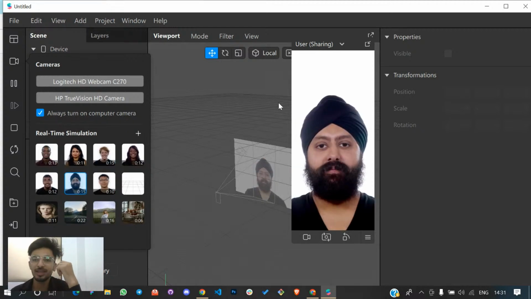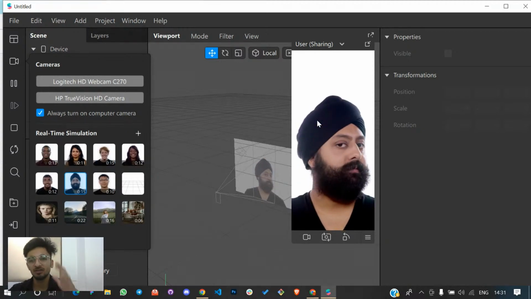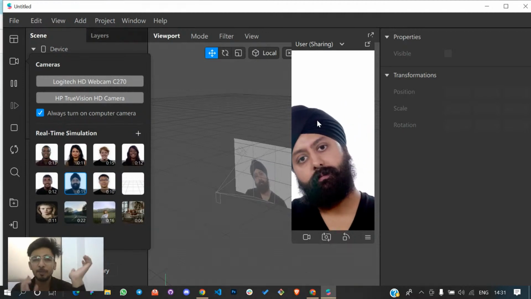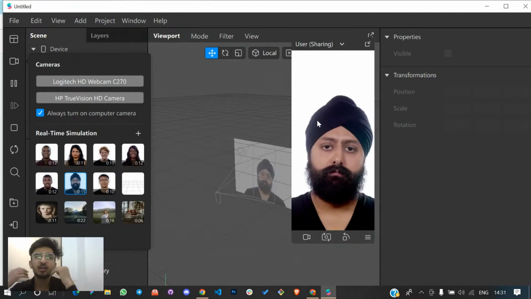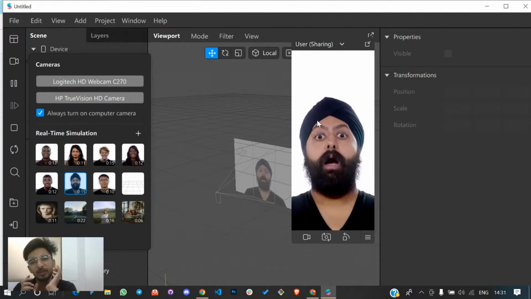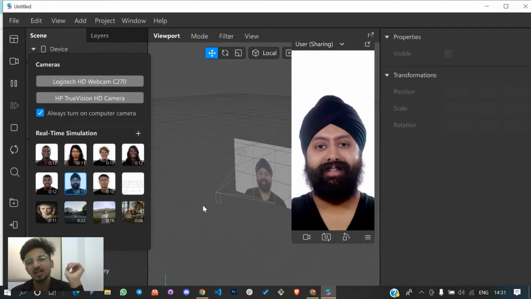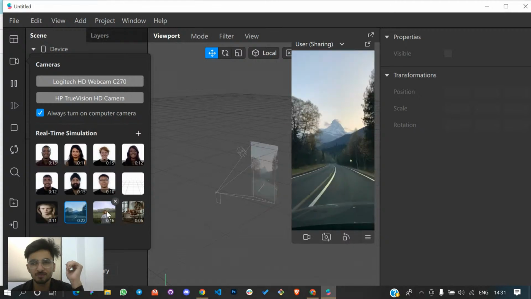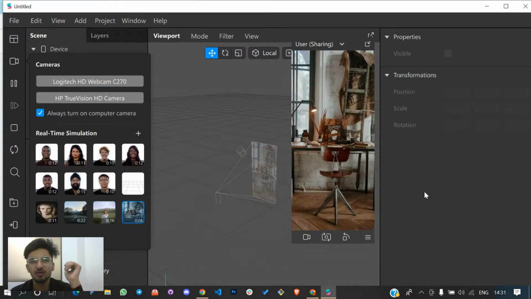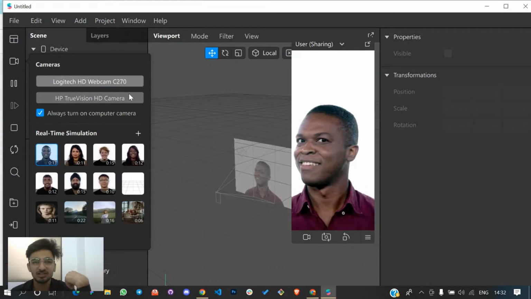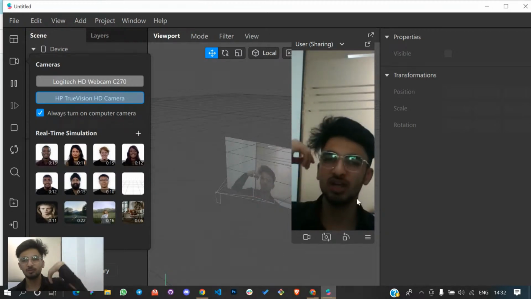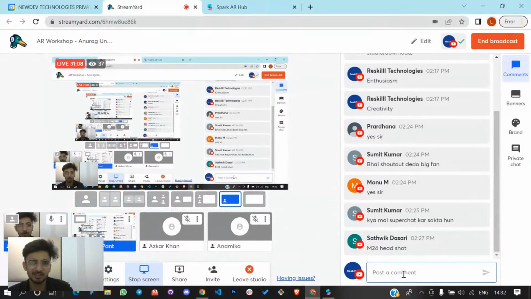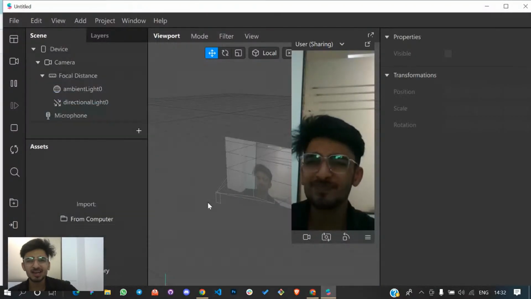If you want to make an effect for folks, say a person wearing a turban and having a dark beard, or if you want to make a beard with white color, you can use this simulation. You can switch between these simulations wherever you want. It is totally your choice how you want to switch the simulation. And you can also use your face camera, your laptop system camera. That's the best thing.